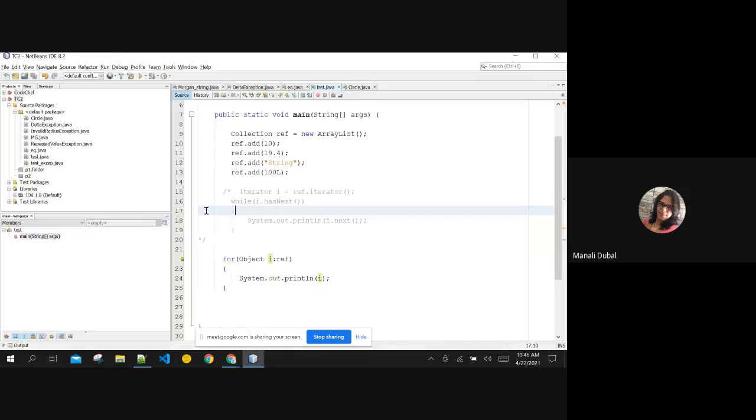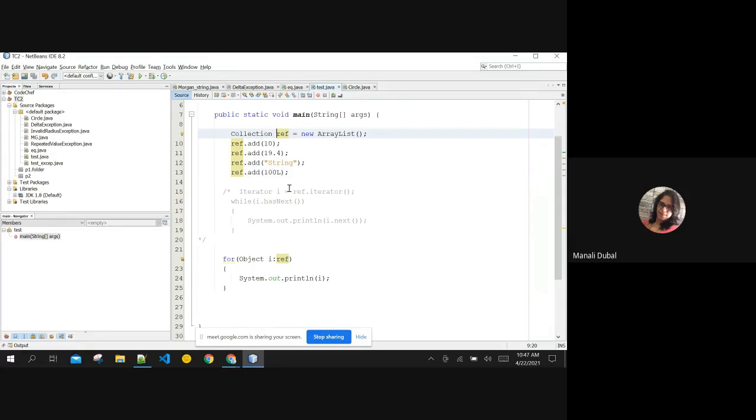Okay, fine. Then this is collection. The topic is collection and generics. What is generics? Generics is when you want to become specific to a certain thing. When you want to create a collection of a certain data type, you are restricting your collection. Here you can store any kind of data type, that is okay. But if you want to store only, say for example, int data types in the collection, then you can restrict your collection by providing generics over here.